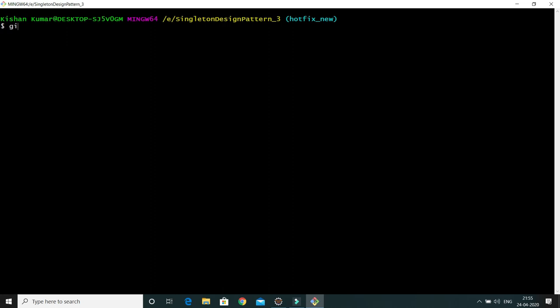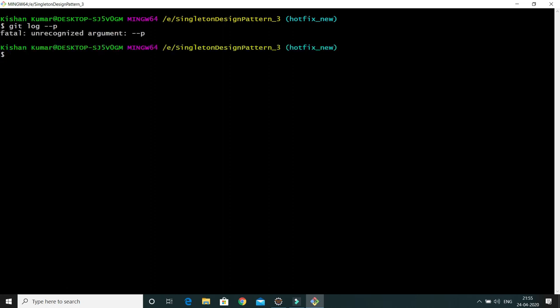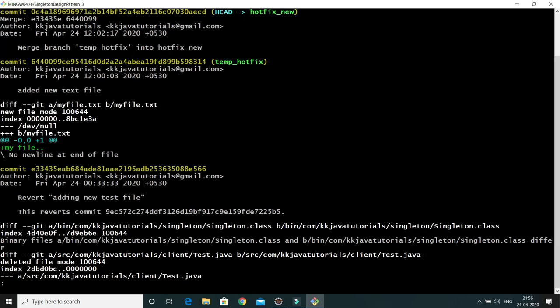The next command we are going to learn is git log with --patch. You can write --patch, or -p instead of --patch, and both will work. This will show you all the information about your commit.